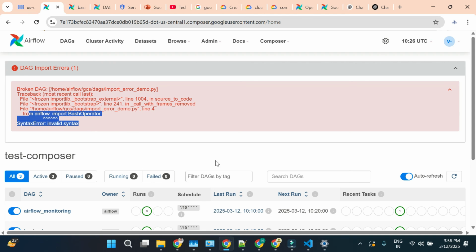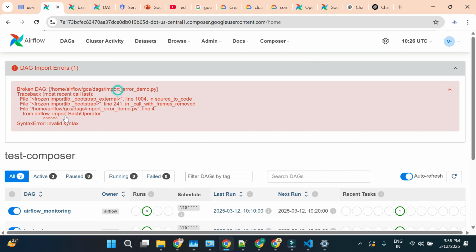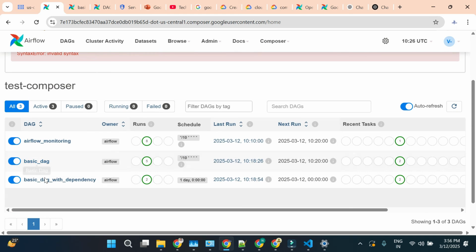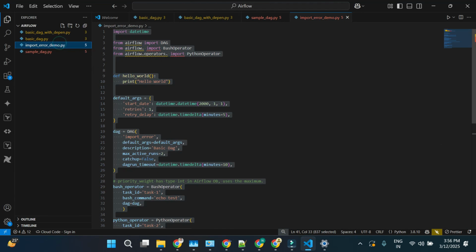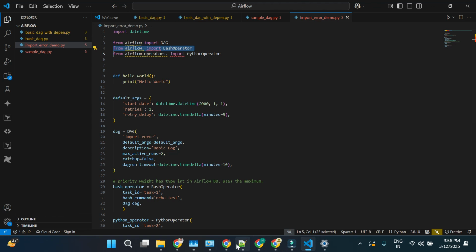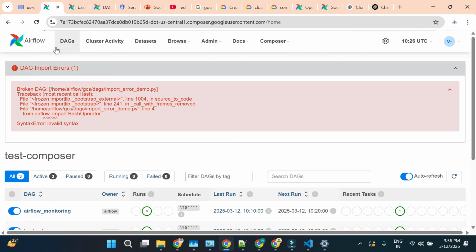This is invalid syntax because we manually made that mistake. So you will not see the DAG here because that DAG has already failed in the import state. What you can do is delete the file from the bucket and then add the file again. It will take a few seconds for this error to go away.